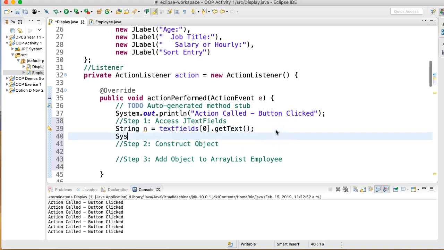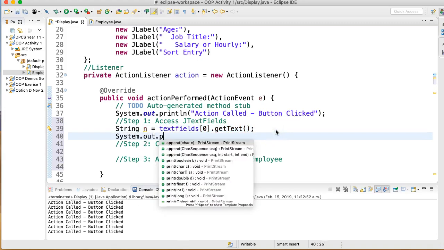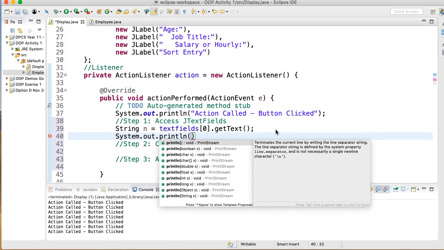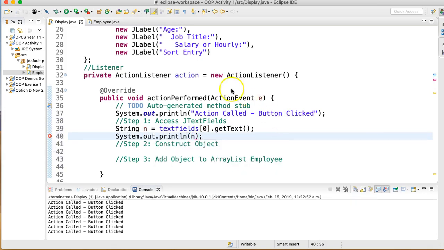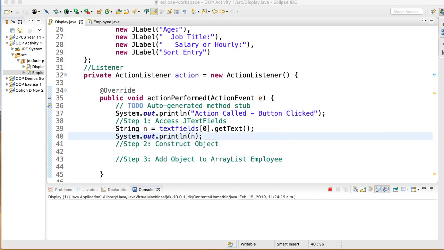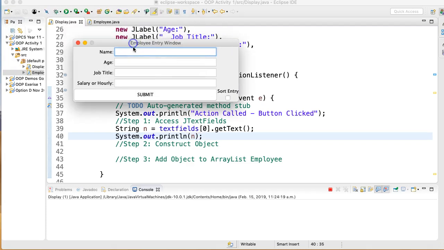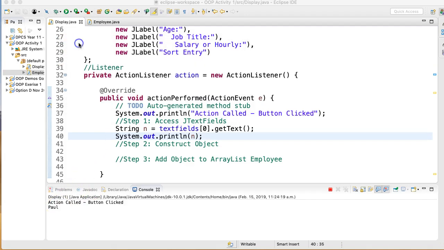Just to show you, if I say System.out.println n and I run this, and I put in the word Paul up there and I hit submit, there's Paul. So we have to do this for every text field.